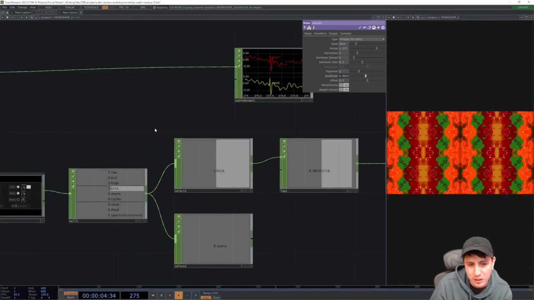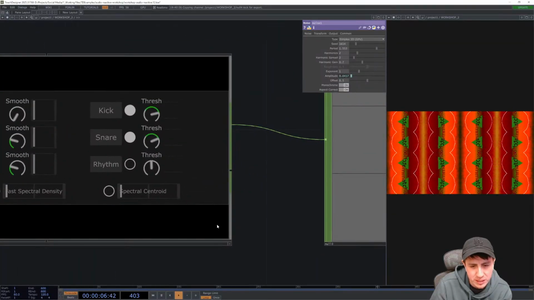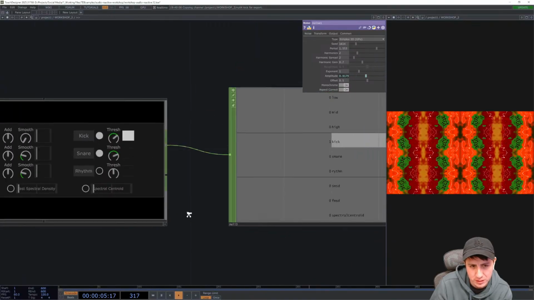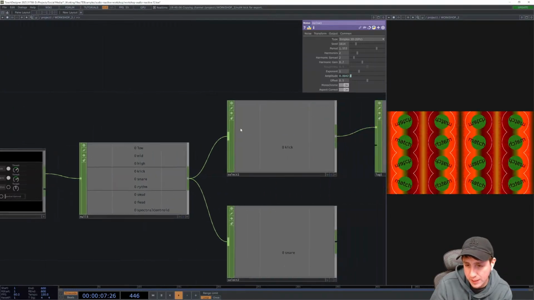So it looks like I'm going to turn down the threshold just a little bit, because it wasn't going off entirely for the whole time.